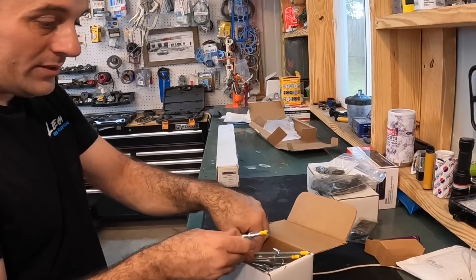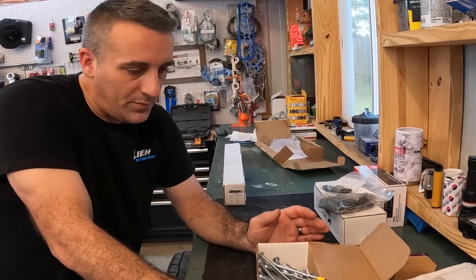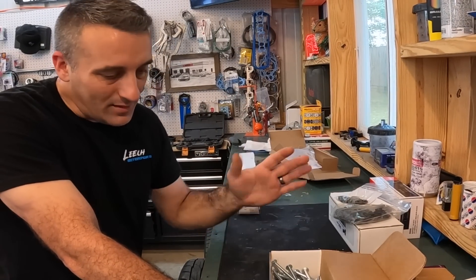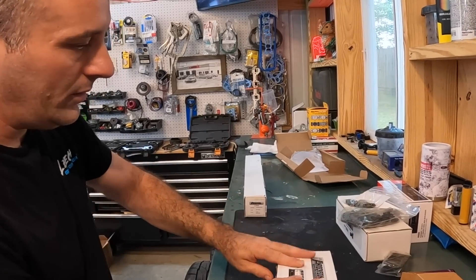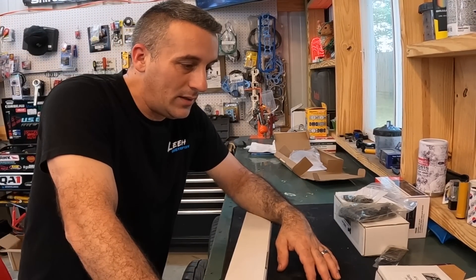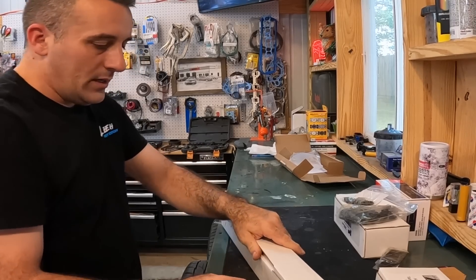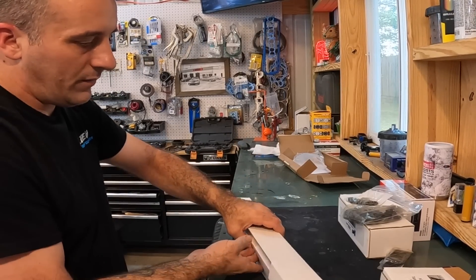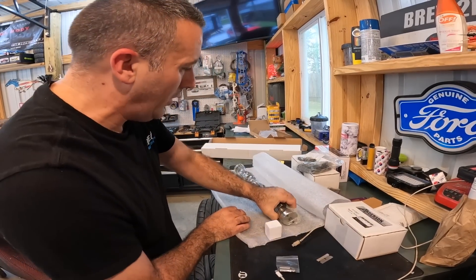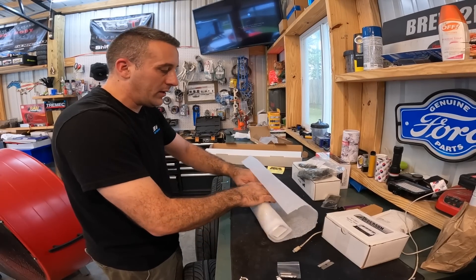What these allow you to do is not have to pull your intake off — that's really cool. For me it also means I don't have to take my heads off, because these link bars on this setup will not come out; they hit the heads. So this is going to be awesome. Hopefully they work out. Donnie B at Anderson Motorsports said, 'Hey man, let me know how that works because we've never heard of anybody using them with link bars.' And over here is what I'm so excited about — the Anderson N412 camshaft, going in the car because I want more sound. That's what Donnie B recommended anyway.